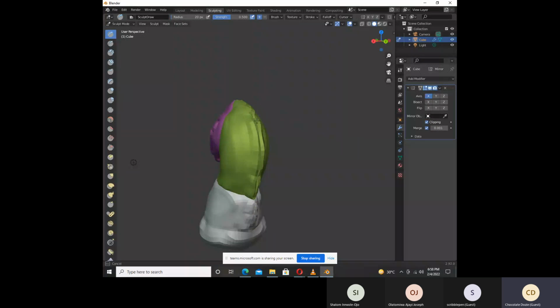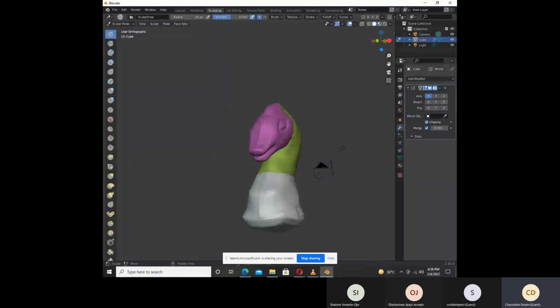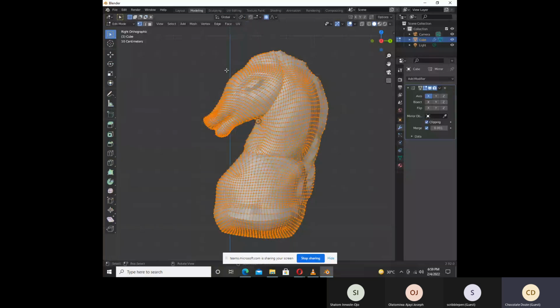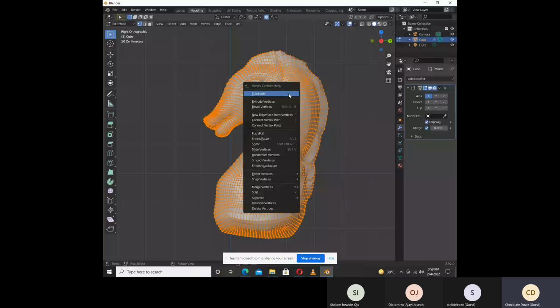So just rub it off. All right, go to your modeling tab, right click and use smooth vertices.